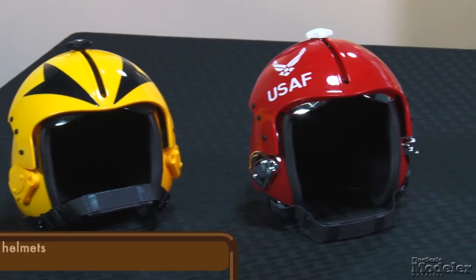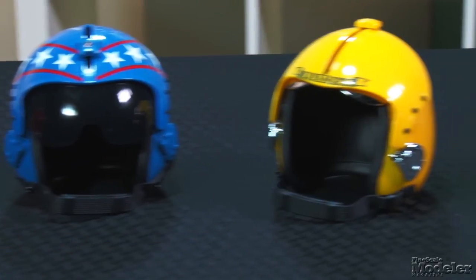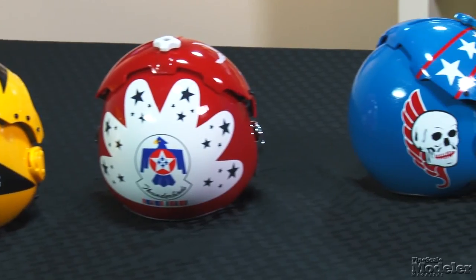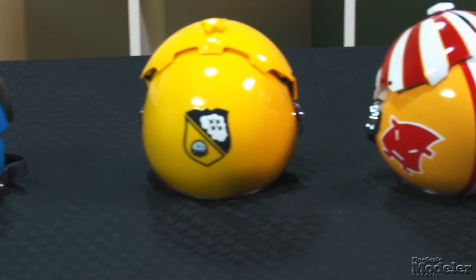Some of you may have noticed these little helmets springing up around us in the last episode. These may be the perfect thing to dress your display shelves, especially if you build modern aircraft. Fox 2 makes 13 of these half-scale helmets based on the headgear worn by American pilots. Each includes a retractable visor, lining, and chin strap — just like the real thing. In addition to the USAF Thunderbirds and US Navy Blue Angels, there are colorful designs from 11 Navy squadrons. Imagine having a Tomcat in Sundowner's markings with this thing sitting next to it on the shelf. How awesome would that be?